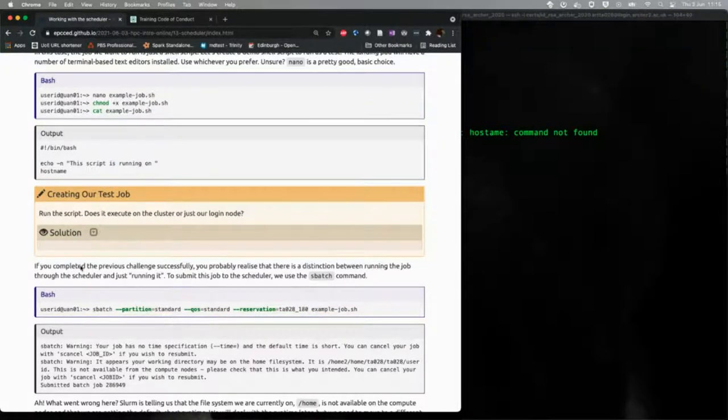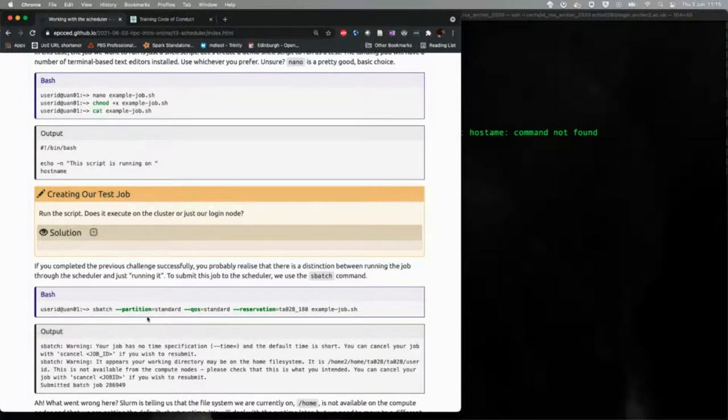Okay. And the way we do that is by using what's called a submission command to submit the script for execution on one of the compute nodes. And in Slurm, that submission command is called sbatch. Sometimes schedulers are also known as batch systems, or a job that is put into the queue is known as a batch job, because the scheduler can execute a batch of them simultaneously across the different nodes. So we're going to use the sbatch command to submit our job script.